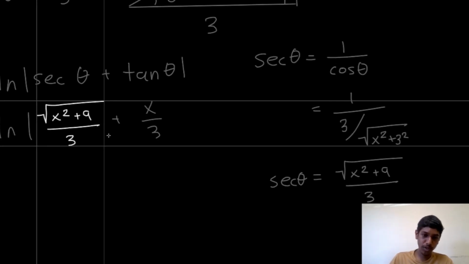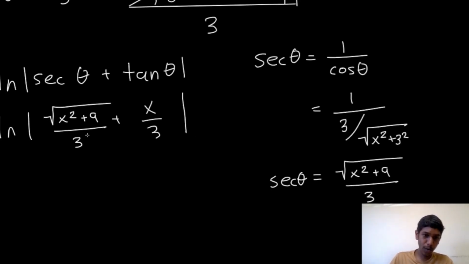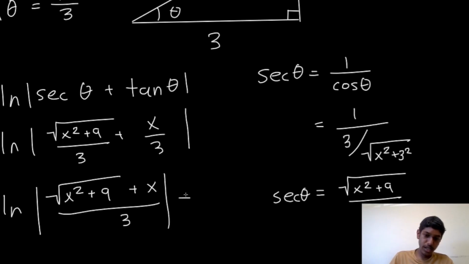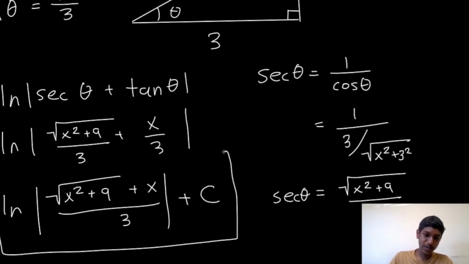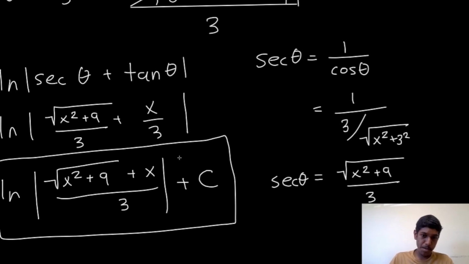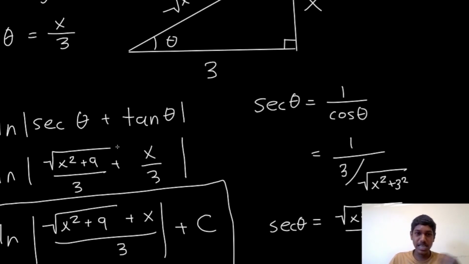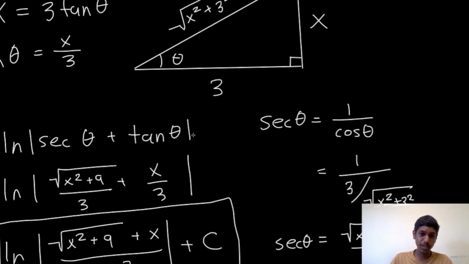So now we can just plug this in to our ln, and after a bit of simplification, we can write root x squared plus 9 and then plus x all over 3. We have basically arrived at our indefinite integral. And you could use log properties if you want to simplify this further. So this is how you attack indefinite integrals with trig sub.